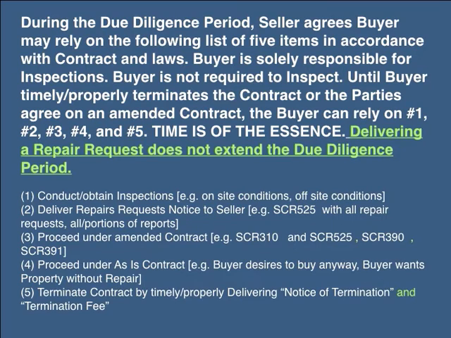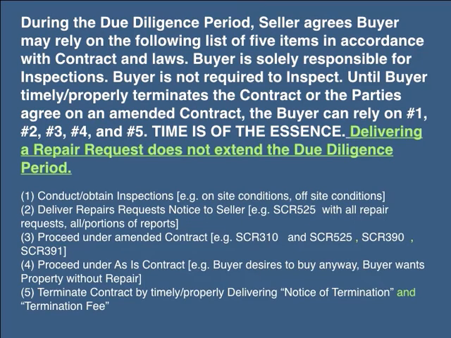Time is of the essence. Delivering a repair request does not extend the due diligence period. As we said earlier, that date that you put in there, everything has to be done and finalized. The inspection's done, the repair addendum submitted, negotiated, come to a final conclusion, all of that before the 6 p.m., the date that you have put in the contract for due diligence.